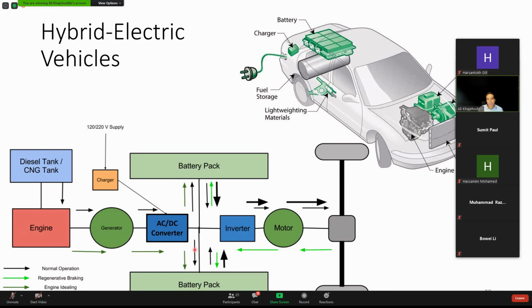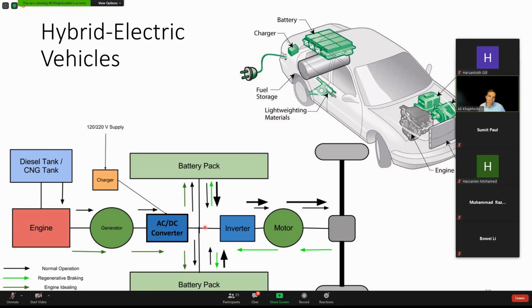Where the power is coming from, how it's being delivered, how it's going back. How did we do that? Again, with the help of inverters and converters and all the control system, the energy management system that we have here. So again, this gives you another good example of how these power electronics are used.